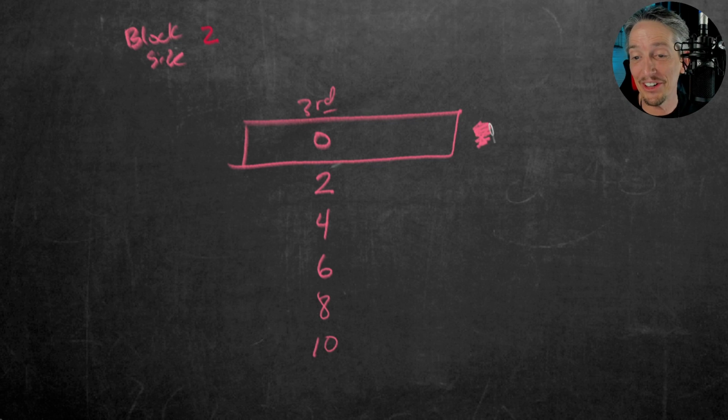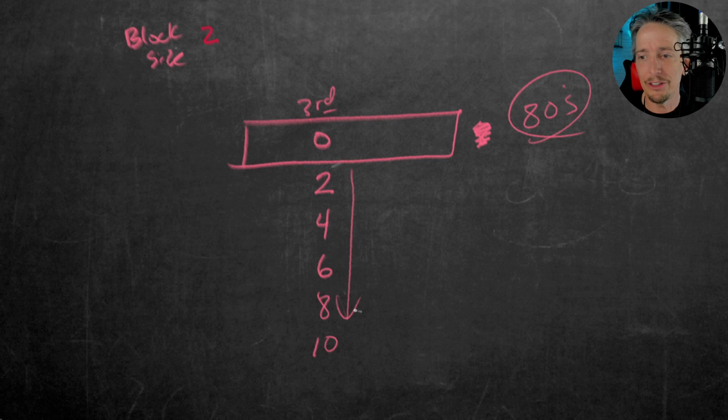So we start with whatever the networks are, and we add the block size. We've covered that previously. Now, if we're trying to get up in the range of the 80s, how many do we have to go here? I mean, we're going to need like 3 sheets of paper just to add 2, add 2, add 2, add 2, add 2 for the block size forever and ever and ever. And that's going to take a long time.